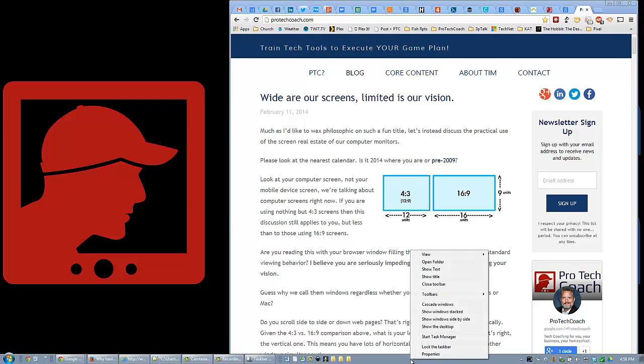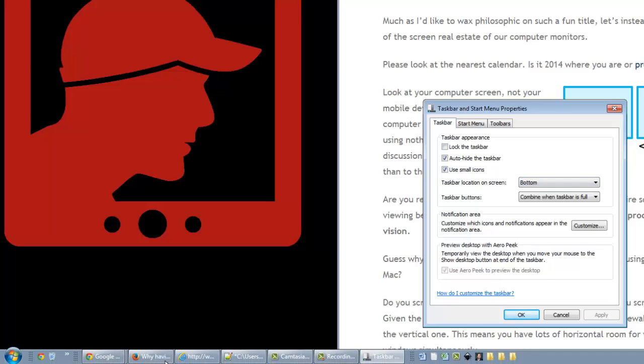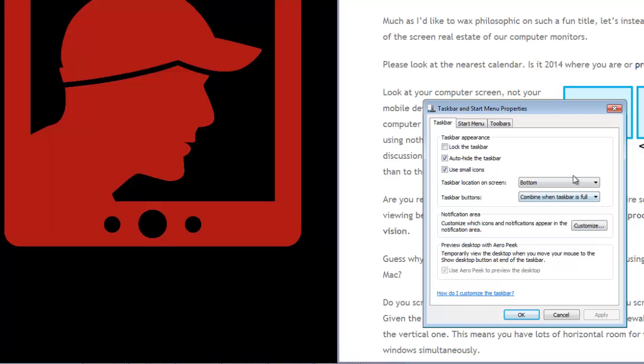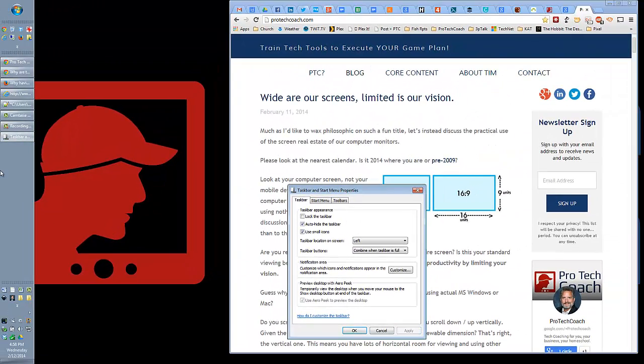Additionally, if you've been watching ProTech Coach videos very much, you'll notice that I don't really prefer mine at the bottom, because I'm not crazy about just how squinchy everything is and how wide everything is. I prefer mine over on the left-hand side, but you'll notice you can put it over on the left side, the right side, the top, however you want to arrange it, auto hide or not. And for me, I like it over on the left-hand side, and I like it to auto hide. So now it's over there. It's making good use of the wide part of my screen, so it's really not encumbering.